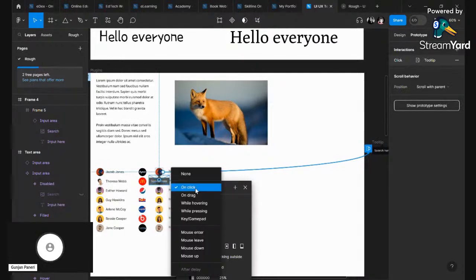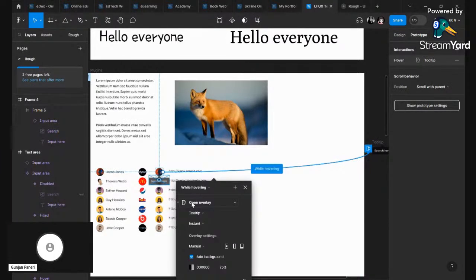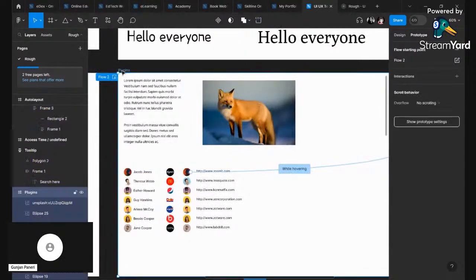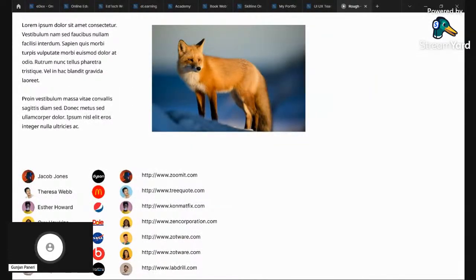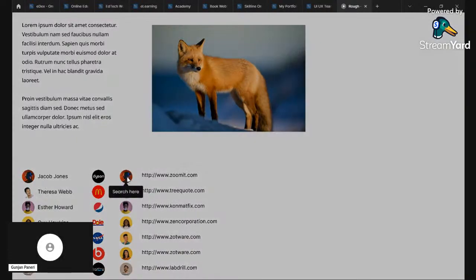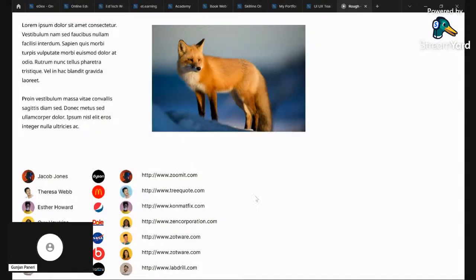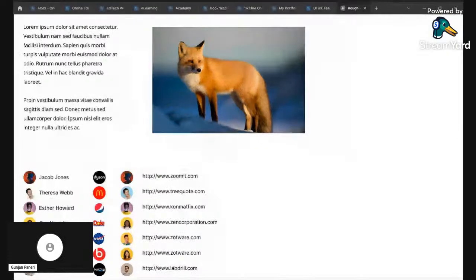Here instead of on click, do while hovering. Okay. So play it now. On all the others I cannot do anything, but here while hovering, it will come here, right? So similar thing, you can do with other elements also.